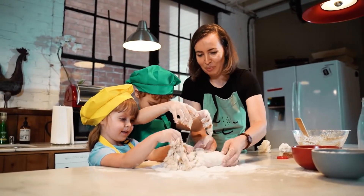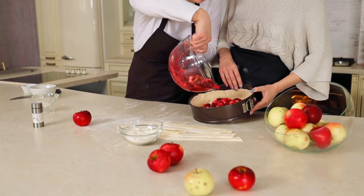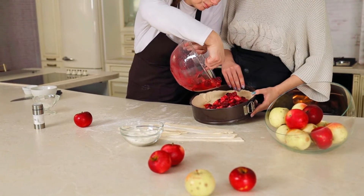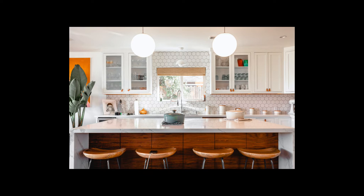The preparation zone is all about countertop space and more storage. In an ideal world, we'd have roughly four feet of uninterrupted countertop space in this area, though more is never a bad thing. You should also consider where exactly the preparation zone will sit within your kitchen. I like to place it near the cooking or cleaning zones or on an open island. I'm not the biggest fan of placing plumbing or appliances into the kitchen island because it can elevate costs without adding a ton of functionality, but keeping the island open gives a large uninterrupted prep space.